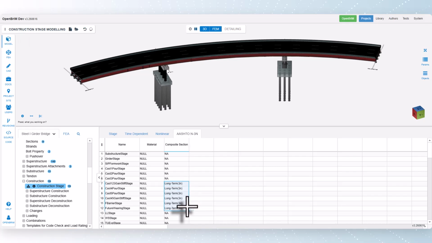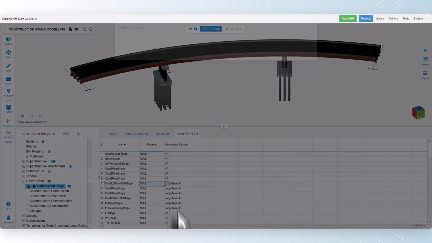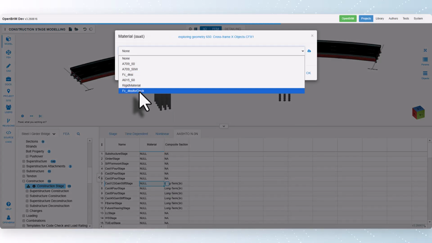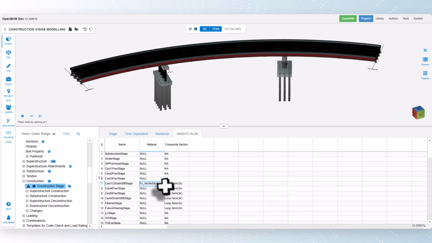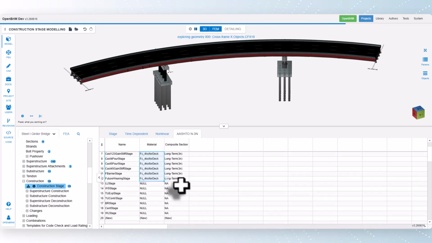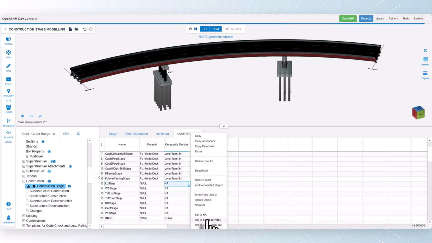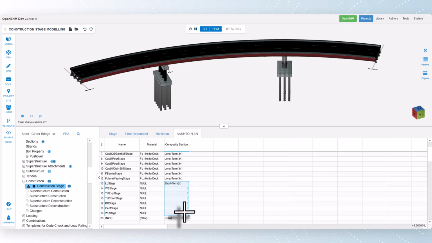We also set the newly defined material to these stages. Starting from the live load stage, we select short-term for the direct load stages as well. Similarly, we set the new material for these stages. We have completed the definitions of the construction stages.